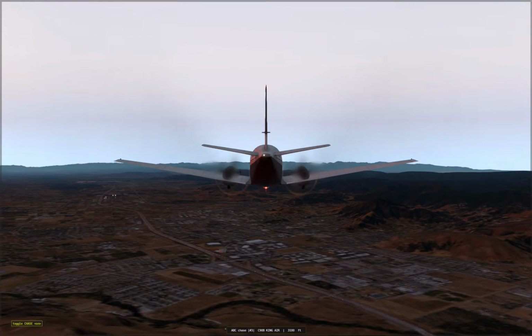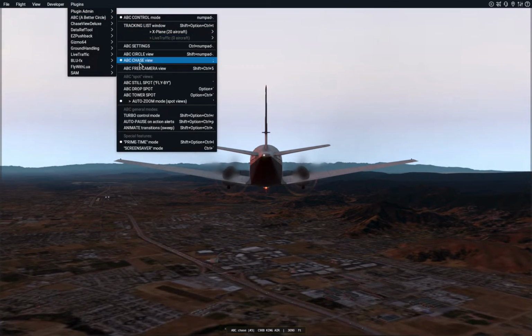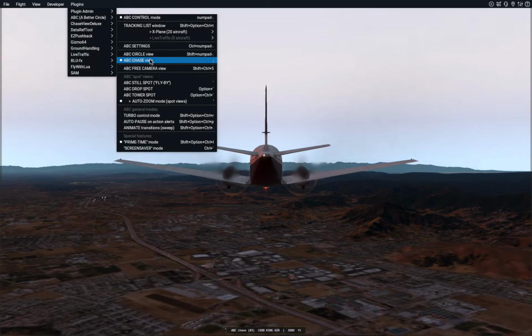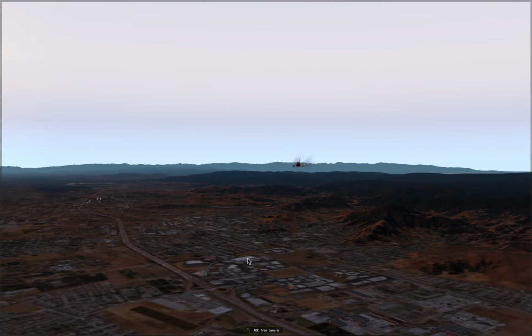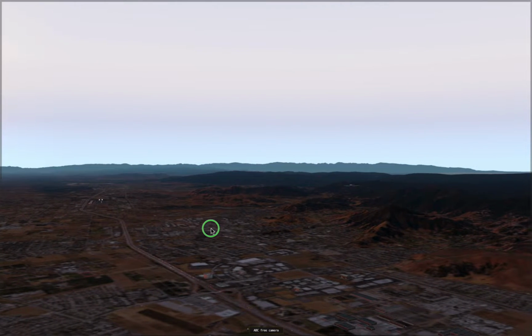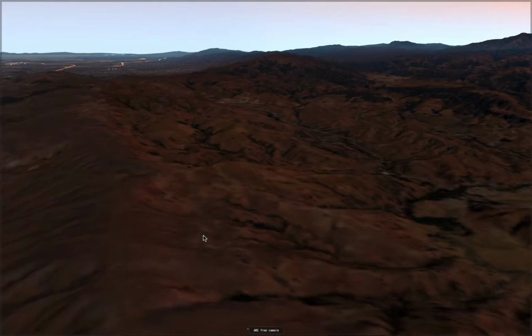Or we can go to chase mode in ABC. So I just did it using a keyboard binding, but see, I'm in chase view, actually, sorry. Or we could go to free camera and the aircraft will just fly away because we're no longer tracking the aircraft.